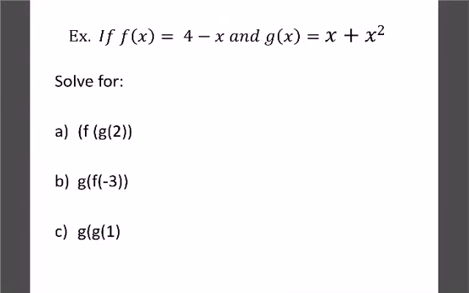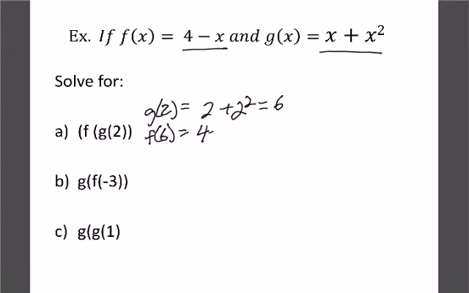Okay? So let's look at an example now where we actually have coordinates. So this one we want to do f of g of 2. We've got a couple of different options. You can just plug in the 2. So we do just the inside part. g of 2 would be 2 plus 2 squared if we plug the 2 into our g equation. So that's going to equal 2 plus 4, which would be 6. And then what we want to do is take that answer, the 6, and plug it into the f equation. So we'd have 4 minus 6, which would be negative 2. And that's our final answer.